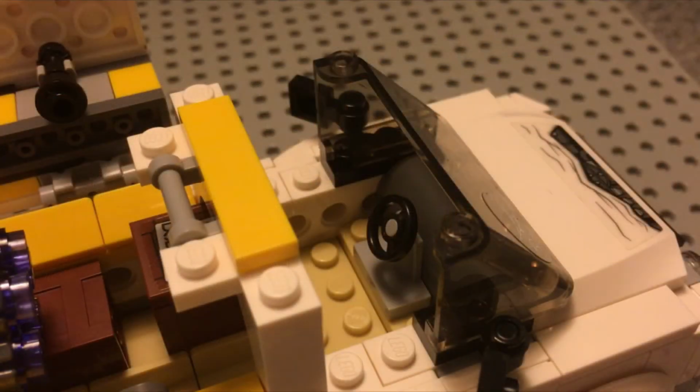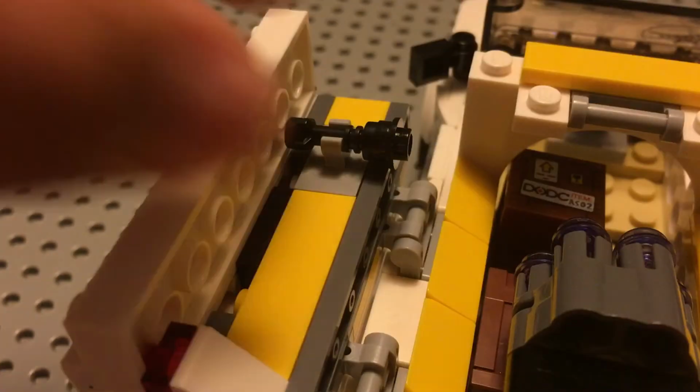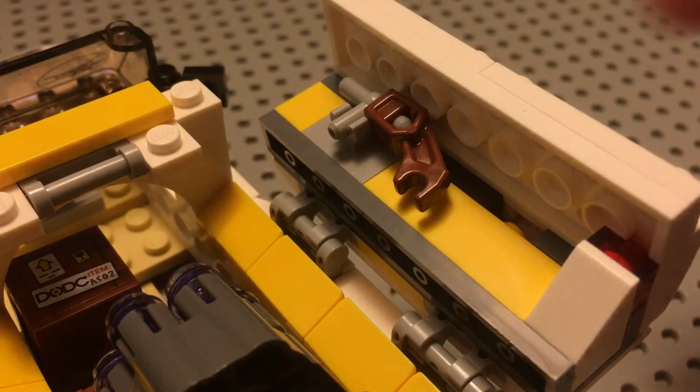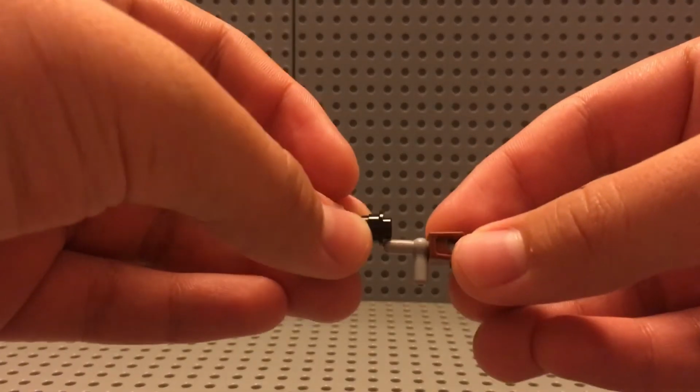For the interior of the van, we have a steering wheel in the front of the van, and also if we move to the back of the van, on both sides of the van, there is a weapons rack, and if we take both of those pieces out of the rack and connect them, they enhance the weapon, making it much stronger.